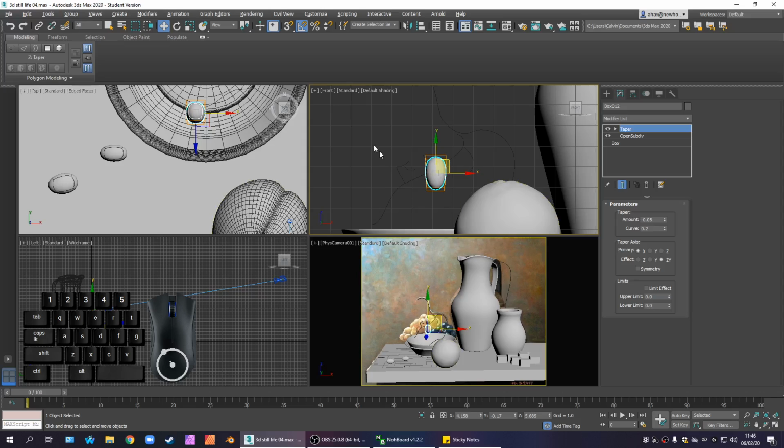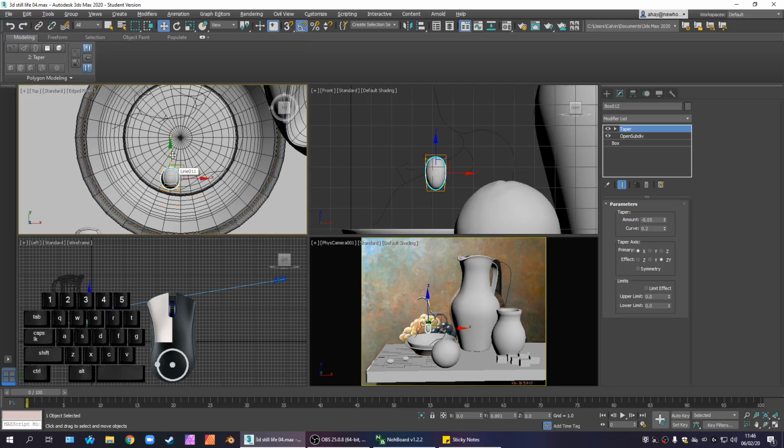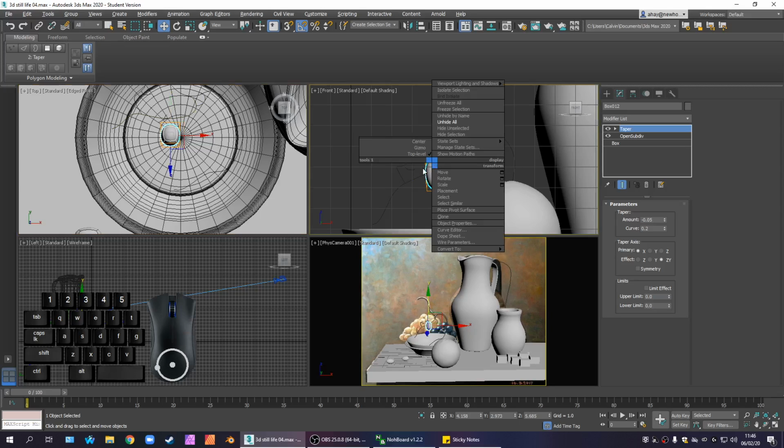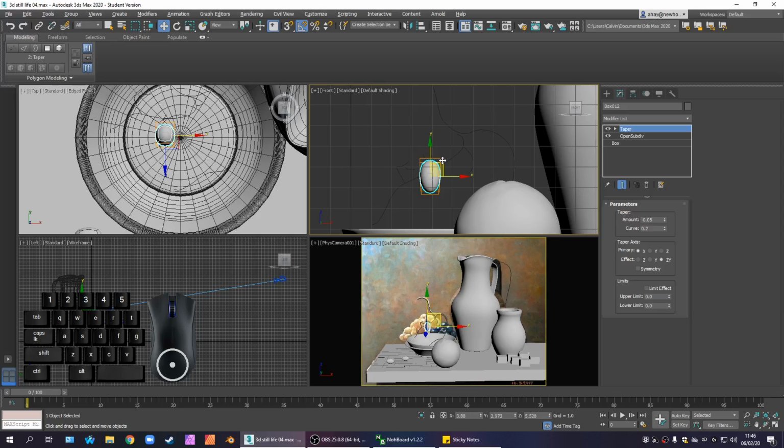Not too bad, right? Oh, and then I got forwards and backwards. So how far forward? Well, this vine is back here, actually. So I guess this grape is a little bit larger. So we'll go down to our box. And we can also leave this on. This is the Show End Result button. So that's actually the better way to work sometimes. In this way, if I change the scale, I don't have to go check to see what it looks like when it's round. I'm just changing the scale as I go. So it should be a little fatter there.